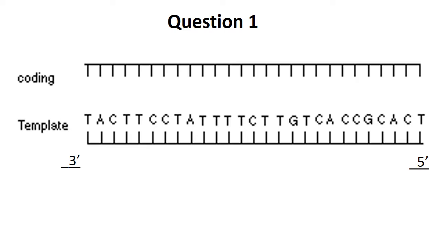I am giving you the 3' and 5' ends to the template strand. So when you fill out the coding strand, you will know that they are on opposite sides: 5' at the top left and 3' at the top right. And the reason that this is so is because of anti-parallel. When filling in the sequence of the top strand, you will be filling in the complementary pairs that you're seeing at the bottom.